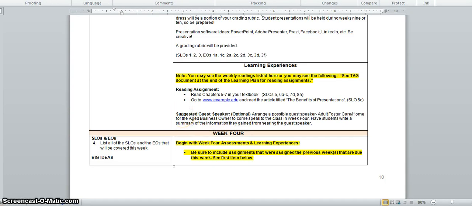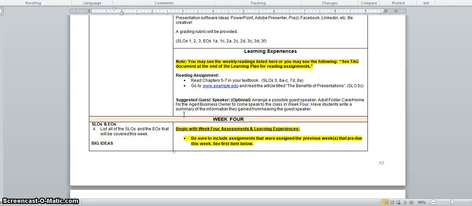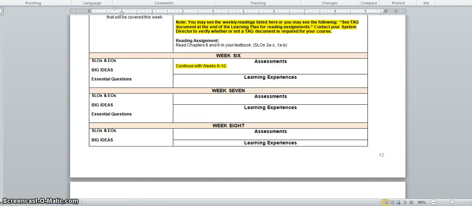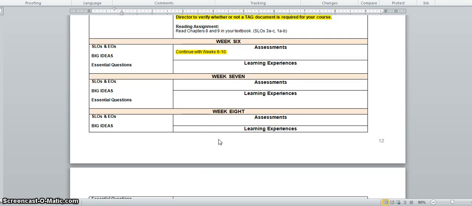Continue to fill in the assessments and learning experiences for each week for the remainder of the course, weeks 3 through 10. Once you have completed the learning plan through Week 10, review that the course student learning outcomes and enabling objectives are being assessed at least once throughout the course. If you find that an SLO or EO is not being assessed, you may need to modify an already existing assignment to fill this gap, or you may need to add an additional assignment. Keep in mind that the total points allotted for a 4-credit course is 1,000 points, including instructor discretionary points.